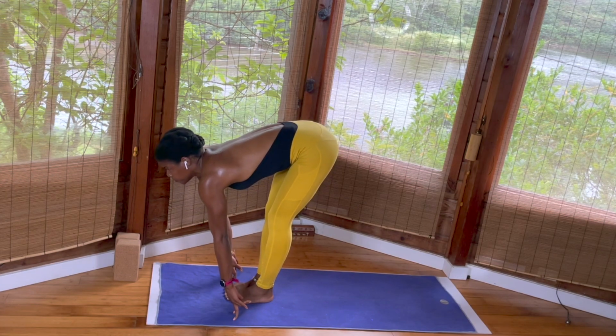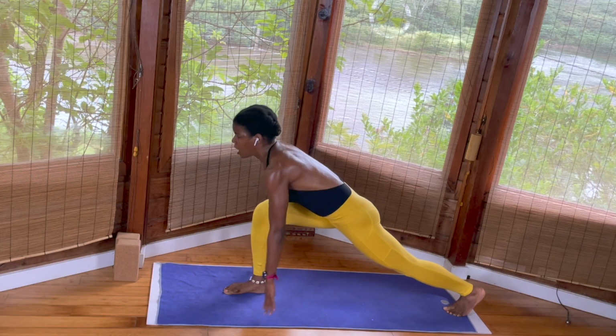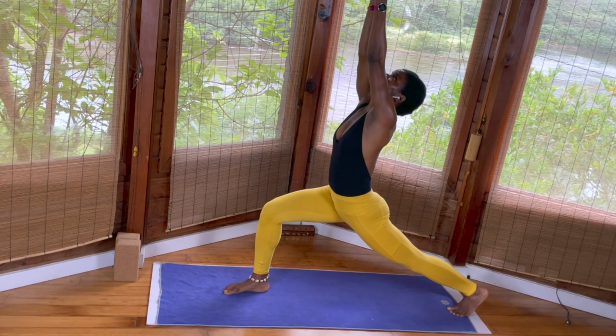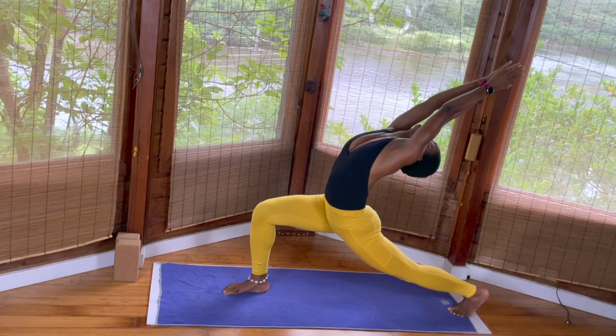Inhale, look forward. Exhale, step the left leg back. Inhale, rise. Crescent lunge, high lunge. Look at your thumb and then start to reach the thumb back. Open the heart.